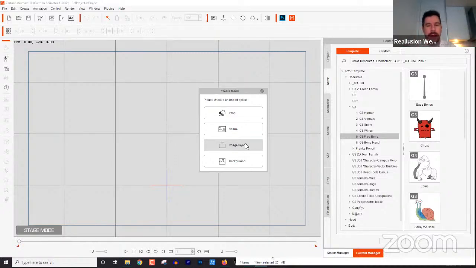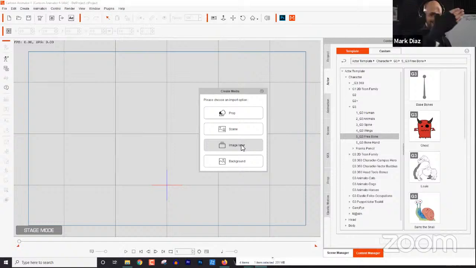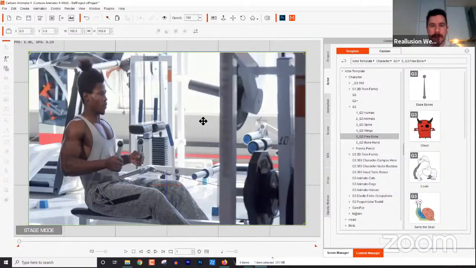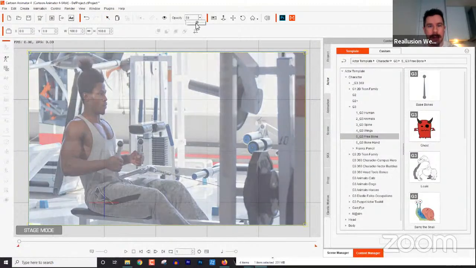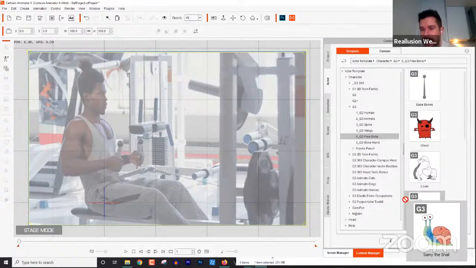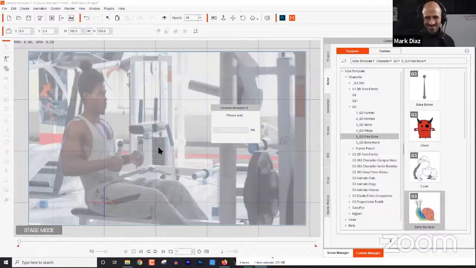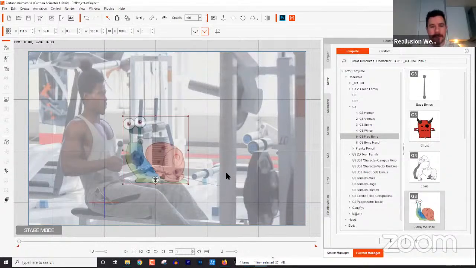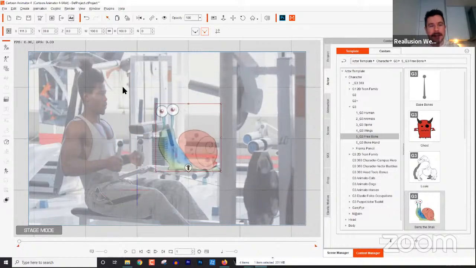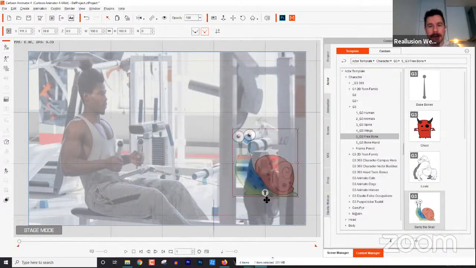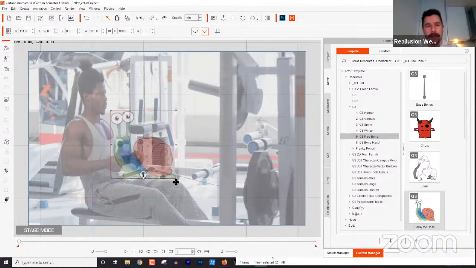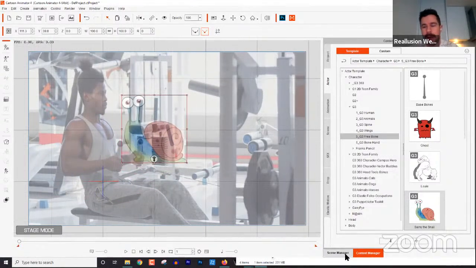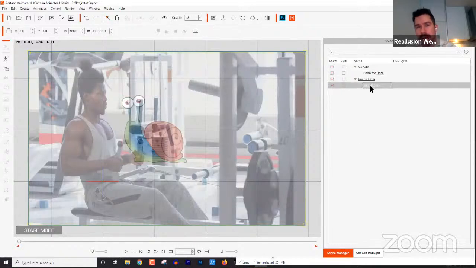So no matter how you move around, it's always going to be there following you. Yeah, it'll always be there. So if I import it as an image layer right now, you can see even if I move my camera around, it's stuck there in place, right? And if I change the opacity to something like this, and I'll throw in this Sammy the Snail, some random character, just to show you how if we move it around, it's not the video that's moving, it's Sammy that's moving in the background there. So the video will always be stuck onto the screen. And if you go to your scene manager, you can just click there and delete it.